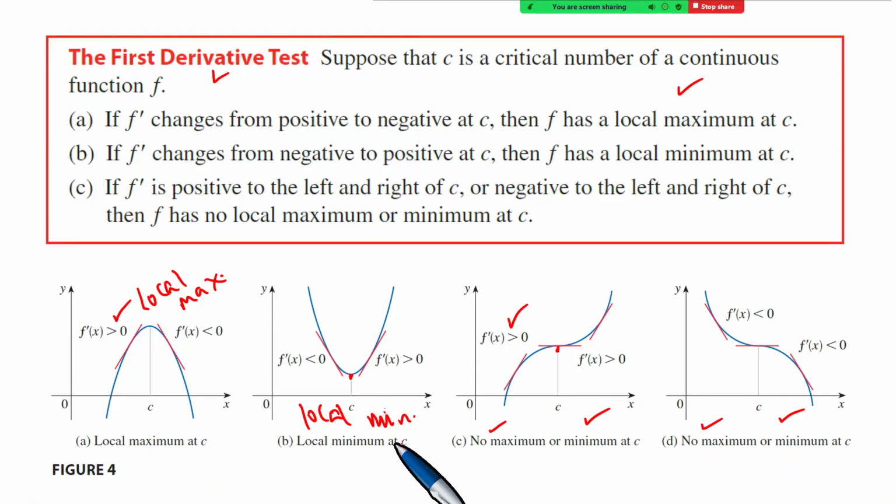So the maximum and minimum occur when the derivative changes sign from positive to negative or from negative to positive. This is called the first derivative test. The first derivative test allows us to determine if we have a local maximum or a local minimum at a point c here on our graph. We investigate further and look at how we use this first derivative test to solve problems in calculus on graphs.